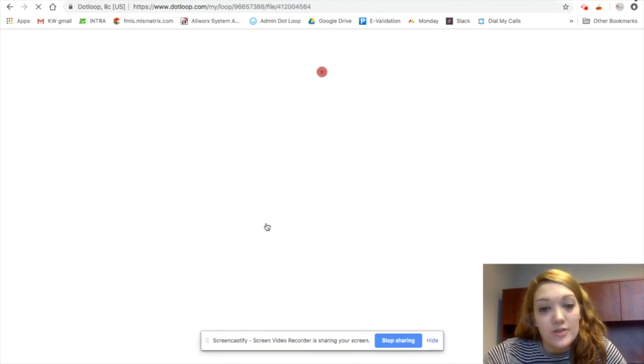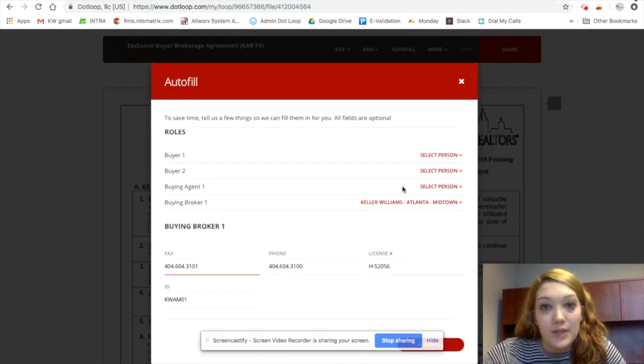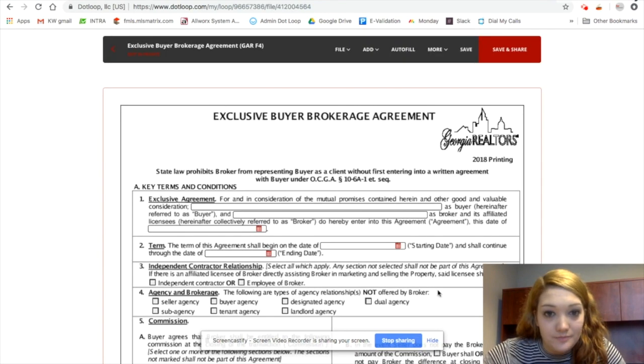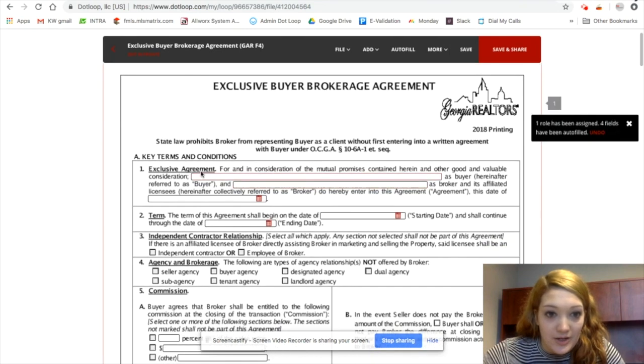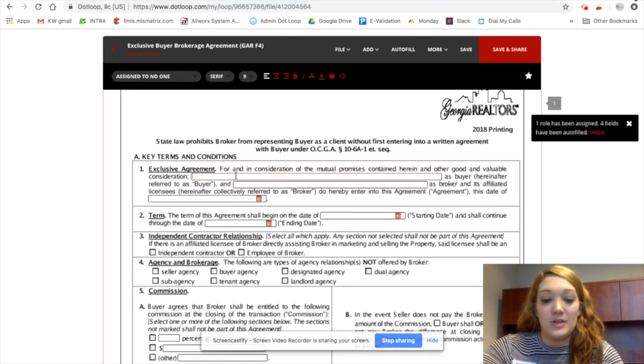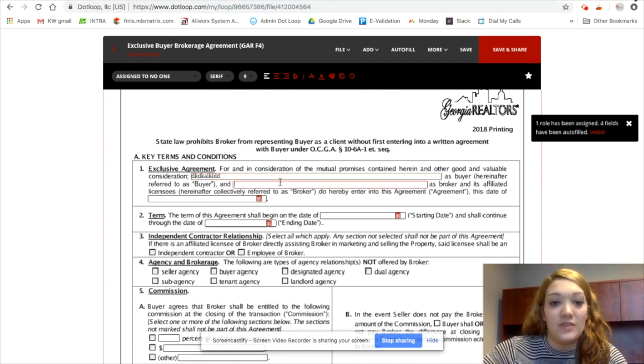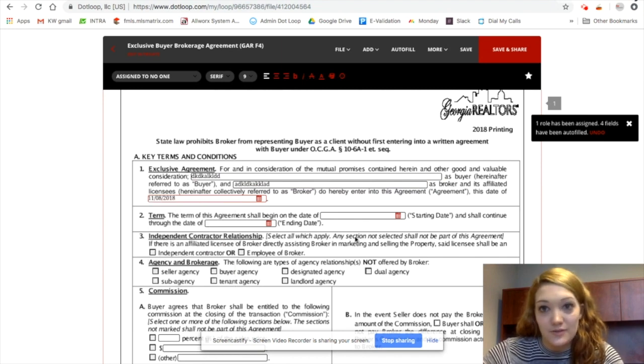You're going to see that all of the Dotloop documents have blanks on them, so it's just easy to fill in for you. We're not going to add anyone right now, but it is asking us to confirm that this is the information that's going to autofill. Remember when I said we need to change this to buying broker? That's so that you don't really have to remember our license number, that sort of thing. So we're going to click autofill. Your document will come right up. All of the blanks will be here, and you'll be able to fill all of this information in. Super easy. Select your dates, that sort of thing.